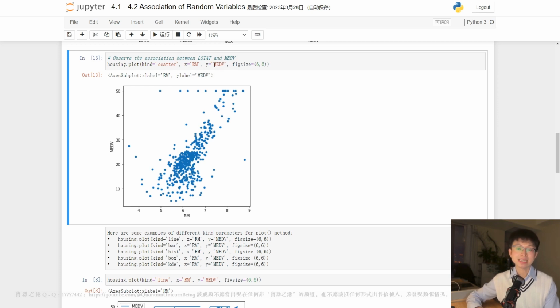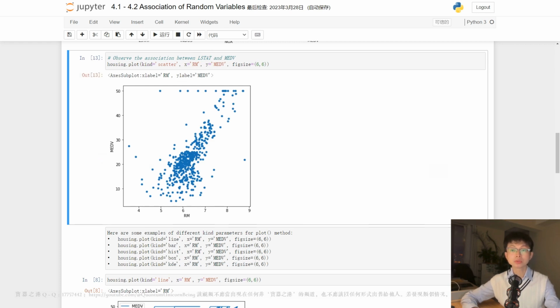Housing is the pandas data frame that contains the data to be plotted, and plot is the pandas method that allows us to create various types of plots from a data frame. The first argument specifies that we want to create a scatter plot, and the second and the third arguments specify which variables to use for the x-axis and y-axis, respectively.